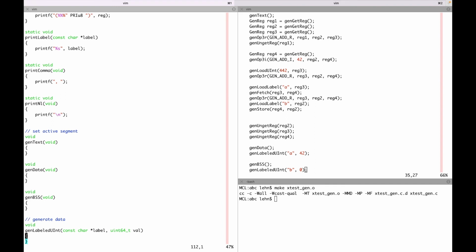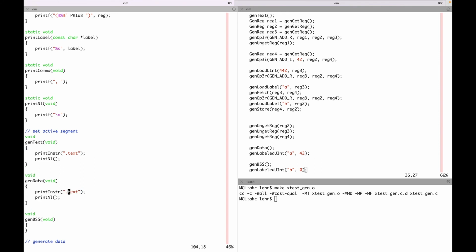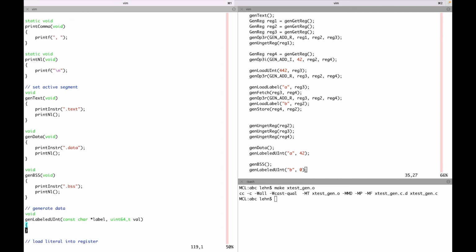So again, not exactly rocket science. So here we just simply print instructions in this functions for setting the active segment. And when we generate data, for now it's always data with 8 bytes, then we also have to align this label.